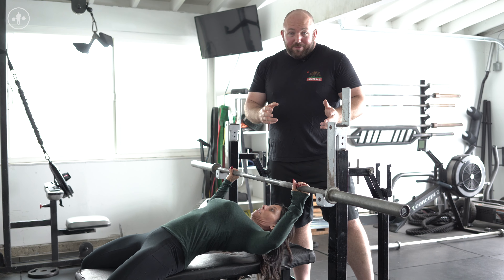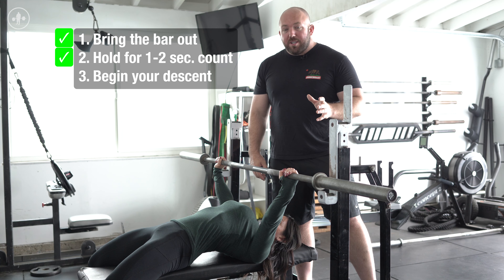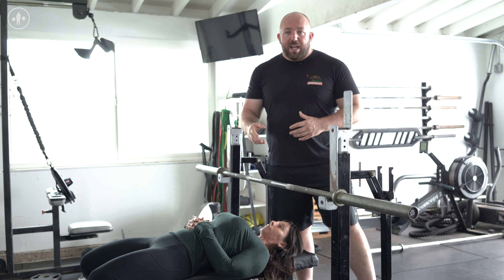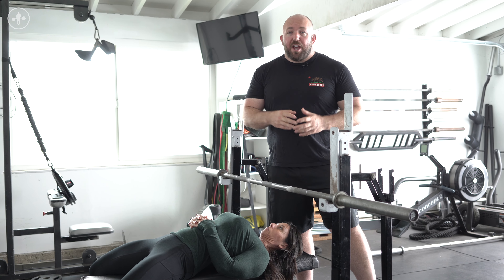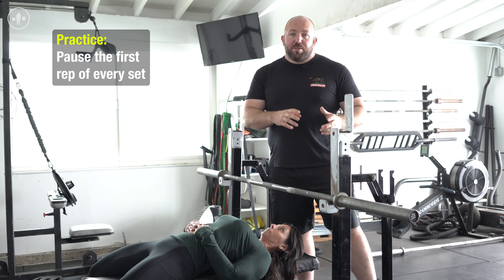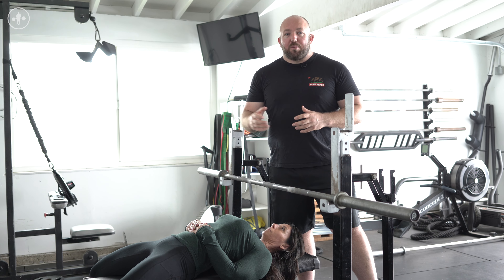The way that you're going to fix that is simply by doing it right — there's no real trick to it. You're going to bring the bar out, hold it at arm's length for a one to two count, then begin your descent. This is going to be good practice for a meet as well. The other common issue that goes hand in hand with this is lifters failing to pause their bench press enough in training. The rule of thumb we use is to pause the first rep of every set. By the time you get to a meet or your test day, you're going to have plenty of pauses in your training to be ready and comfortable with that.